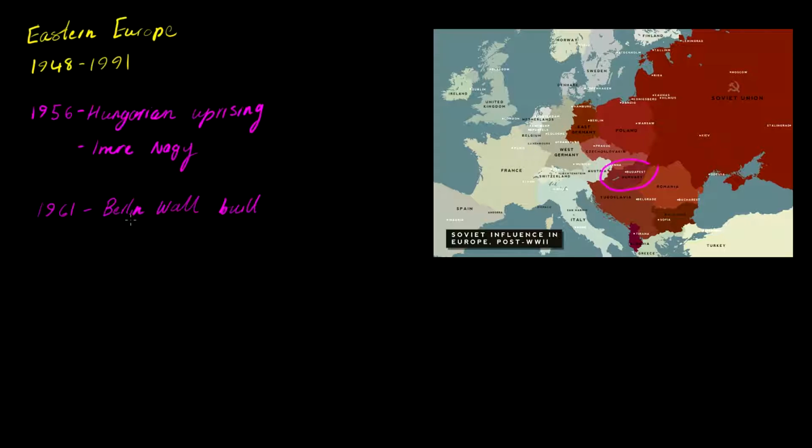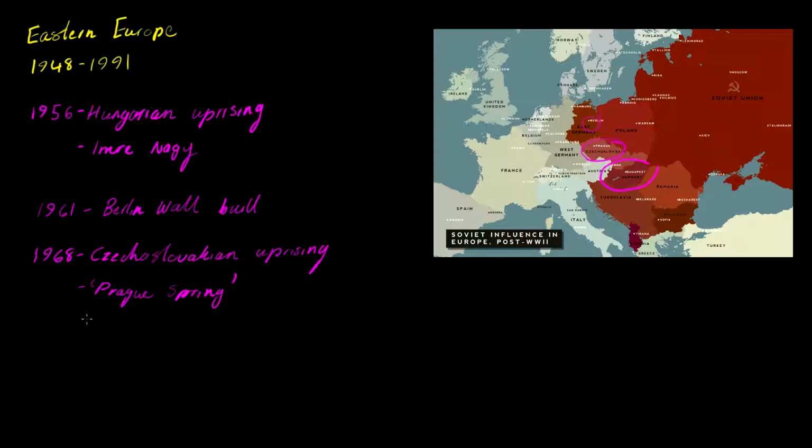In 1961, we have the Berlin Wall built. So there's a wall in Berlin, which was built in 1961. In 1968, with the Czechoslovakian uprising, so an uprising in Czechoslovakia, another attempt to gain independence from the USSR, to lose the control of them. They were bitter towards the USSR. They hated being controlled by them, who controlled their freedoms tightly. And the Czechoslovakian uprising is also known as the Prague Spring, because it was in Prague, the capital of Czechoslovakia, right here, Prague.